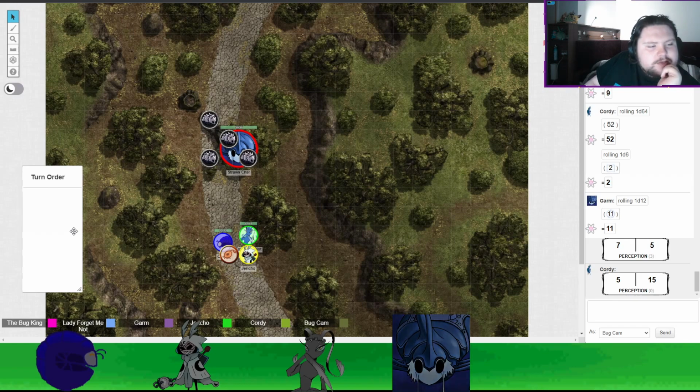Okay, just to check, Lady Forget-Me-Not, what is your dexterity? My dexterity. Let me scroll up a little bit. Just the normal number. You can tell me a modifier. My modifier is 4. Okay, yeah, much higher than Audie's. Alright, cool.